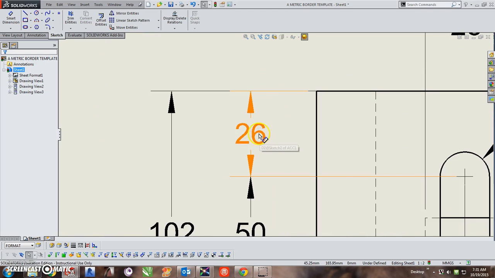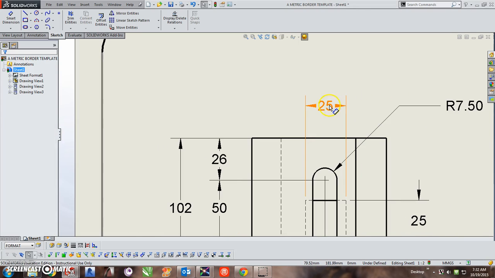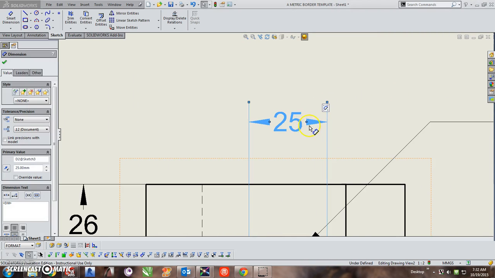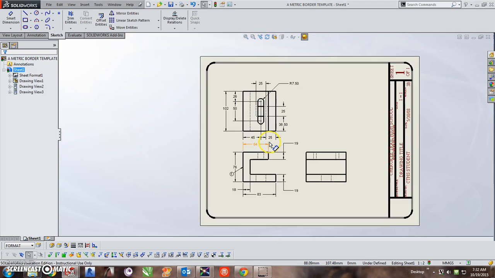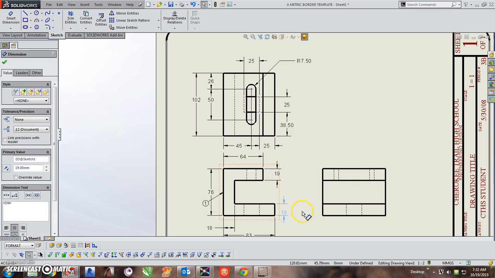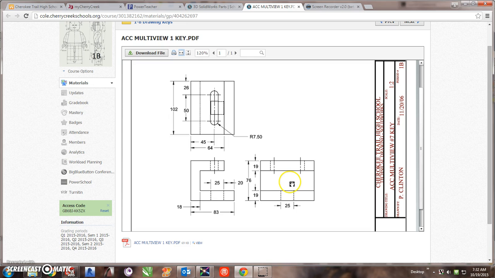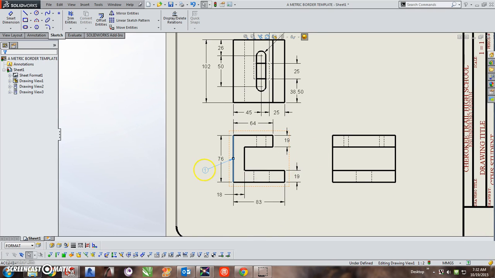Well, flipping the 26 would be okay. See these little lines right here? You want to be able to see those lines. If you can't see them, like in the 25 here, then you probably want to flip them to the outside, like that. Okay? So these 19s, I'm just going to bring those in like that. I'm going to delete this bubble of a 1. We don't really need that.